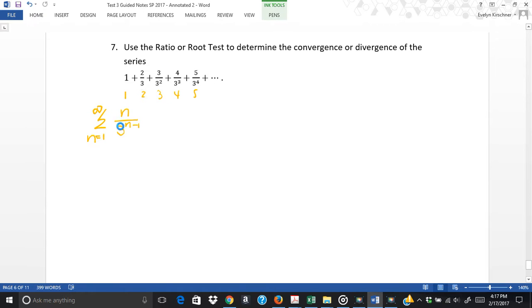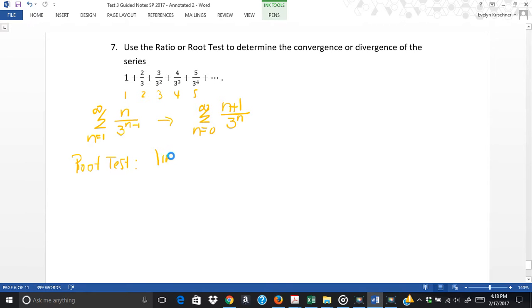So by looking at this, I can kind of determine what it is. I can rewrite this to make it a little bit prettier by starting with n is 0, and then I have n plus 1 on top over 3 to the n. When n is 0, 3 to the 0 and 0 plus 1 is 1. That's a little bit nicer. So this tells me, oh, maybe I should use the root test because I have an nth power. So let's try the root test.